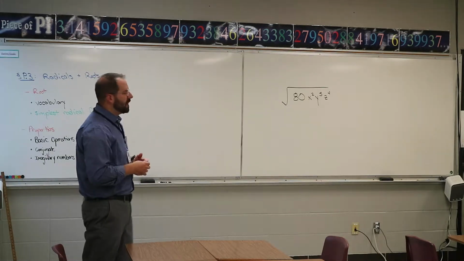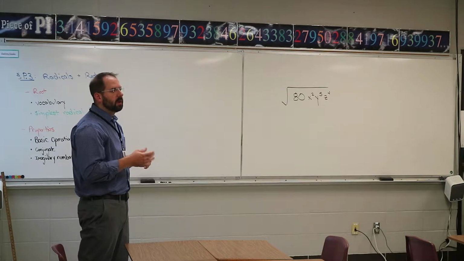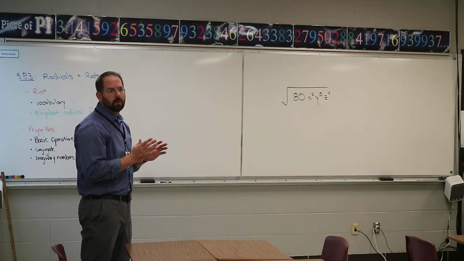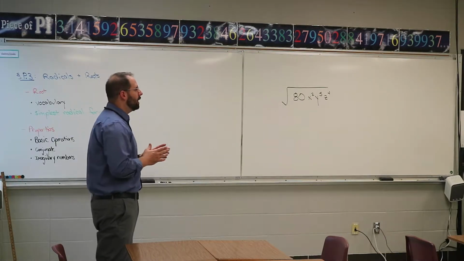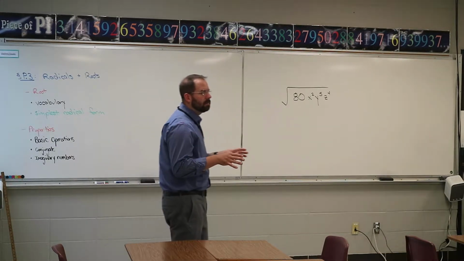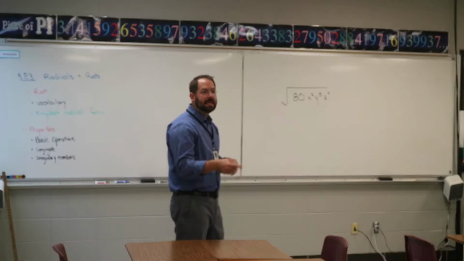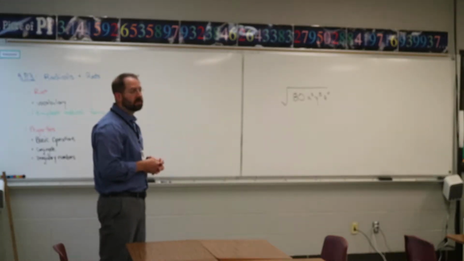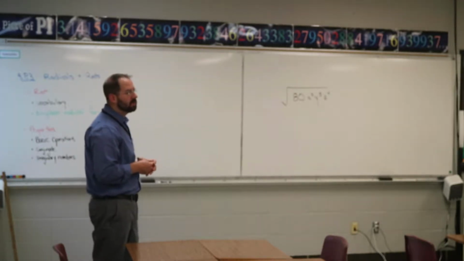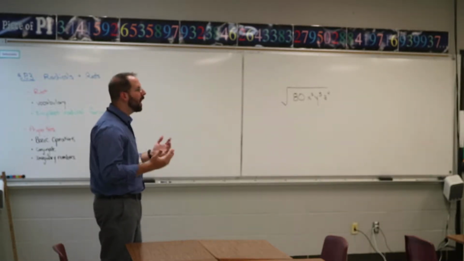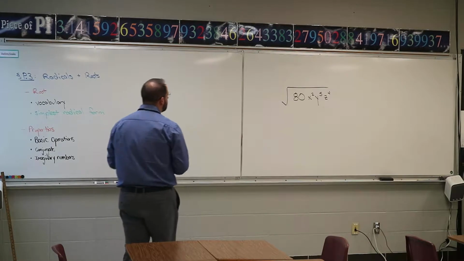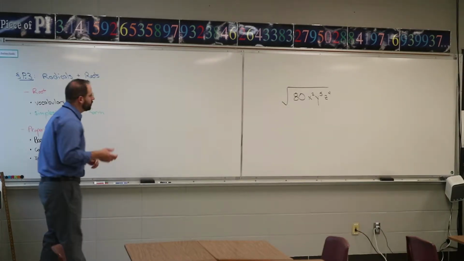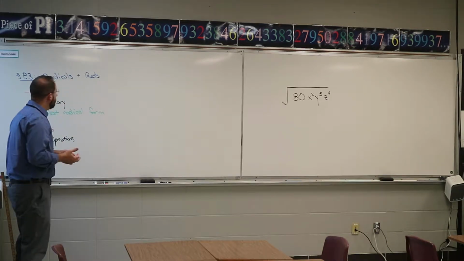Now, I know yesterday I talked about variables. Certain variables, when you take them out of the radical, you're going to have an absolute value bar around them. The book will check that. I said I'm not worried about it. I'm not really worried about that, but I want you to know when you need to do it and when you don't have to do it. Because if you go to a college level math course, they will expect it. So it's proper etiquette to try it so you know when to do it.